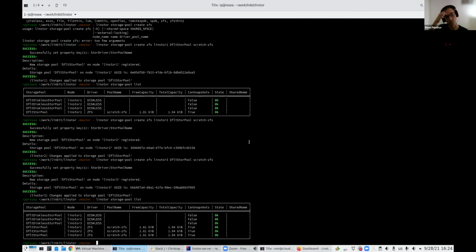What Phil mentioned before is this concept of resource groups, where from some central point you can specify patterns of how many replicas you want and which storage pool you want to use for one resource group.